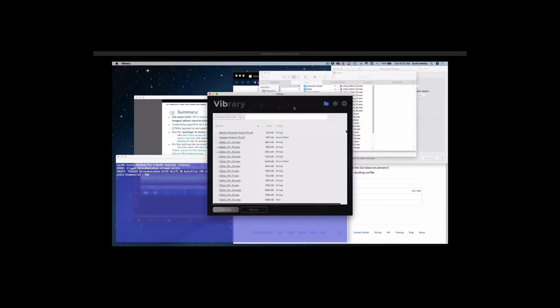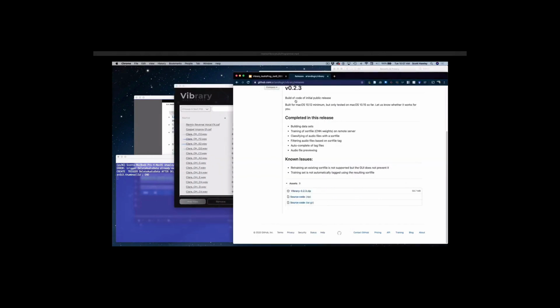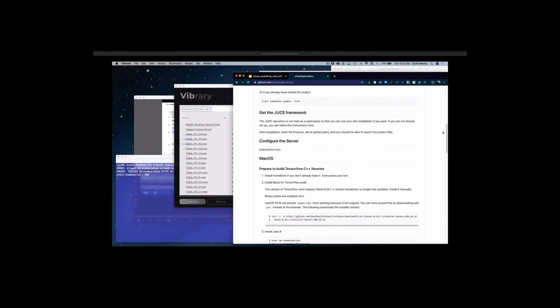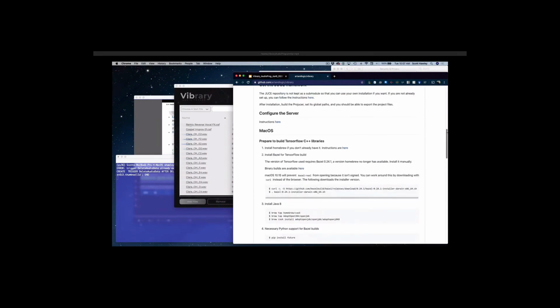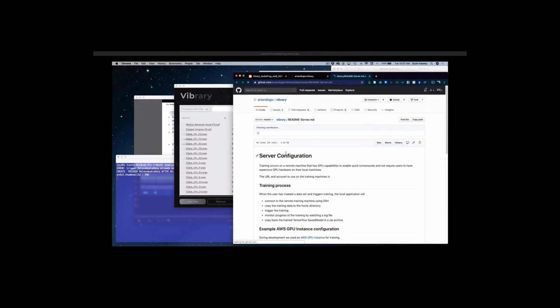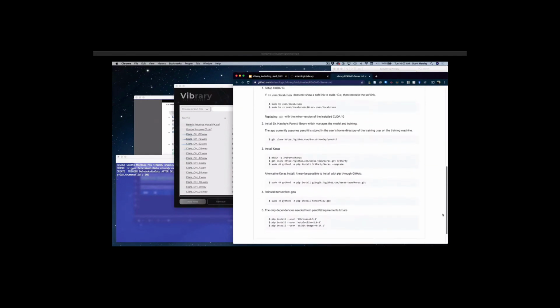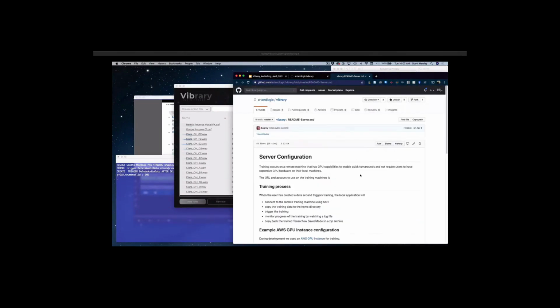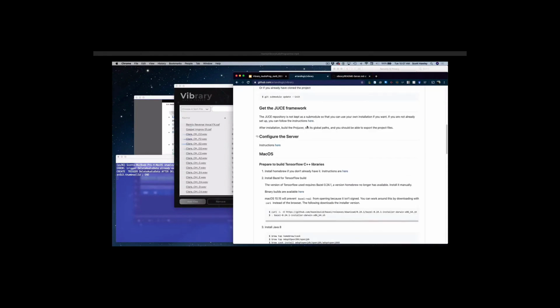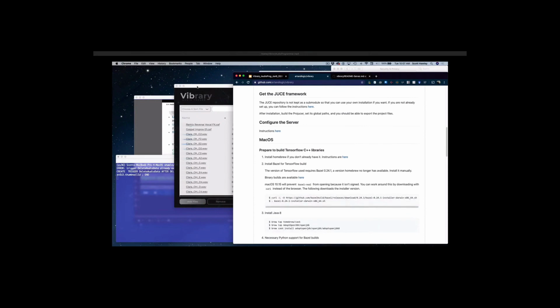And so you can create your own sort file there. Demo for Vibrary. If you want to train using your own server, you can come in here and change that information. And we've got information on the Vibrary GitHub page for setting things up. Jason has written a lot of good documentation for if you want to build, if you want to set up the server. Got it over here. And I'm actually working on a version that's updated to TensorFlow 2.0. So hopefully that'll be ready very shortly. That's it for now. Thanks.